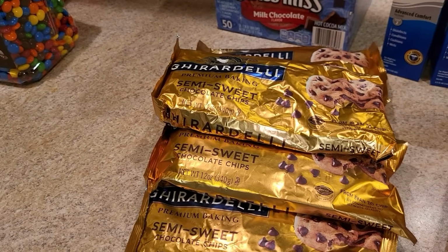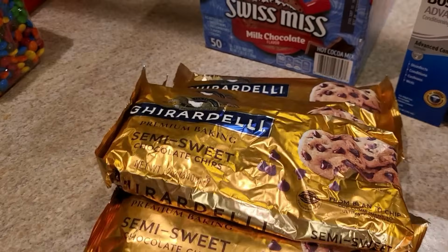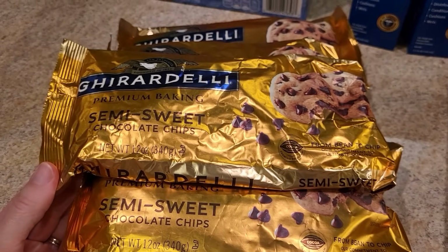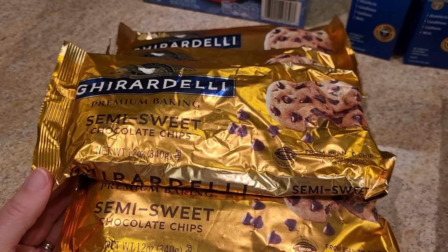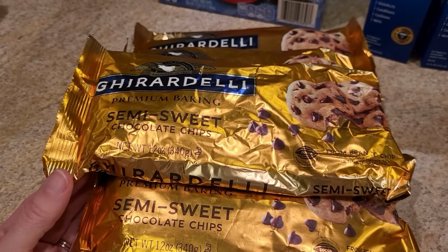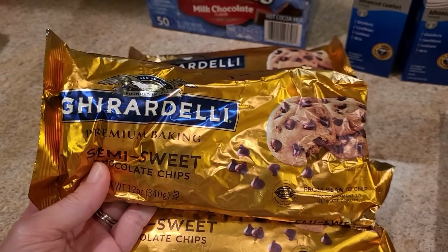And I just stumbled across this. Now, I will do any kind of chocolate chips. You guys know that. I buy the Nestle's at Sam's, which I really like, but I will buy the cheap generic at Kroger. I used to be kind of picky, but I've discovered they've improved, or they really aren't bad, except when it comes to my Buckeyes.